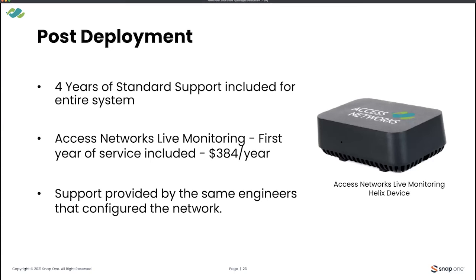Well, that's not the way that we work. Our people that are answering the phones and talking to you online and doing all of these things to help support are the same people that configure the network. And that's rare because that means that they actually have a very deep knowledge level of what's happening at the very deep parts of that network. And that makes it, for troubleshooting, a lot quicker, and that helps us get to solutions quicker.